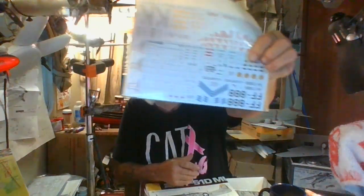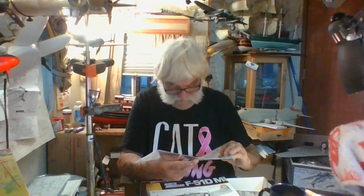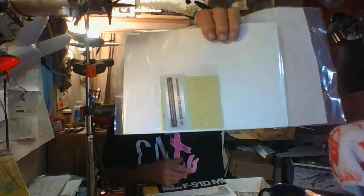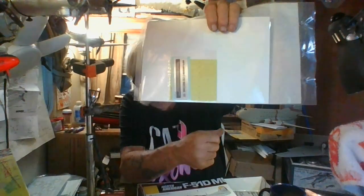Here are those decals right there. See the blue there? That goes for Karen, what, Karen Sue? Karen Ann. Yeah. Karen Ann, and also you got it like on the box. Also you got the maskings back there too. And you got a name tag you put on the stand, on your stand for your Corsair.